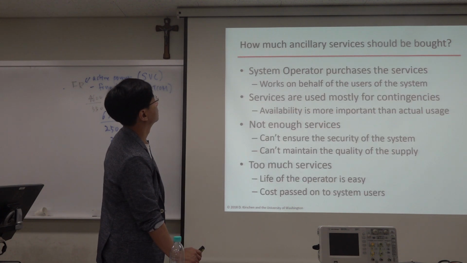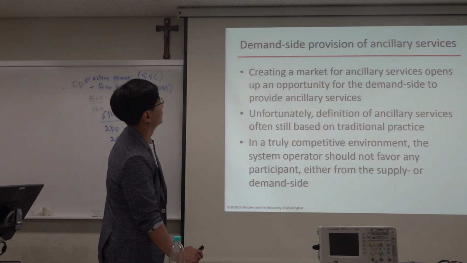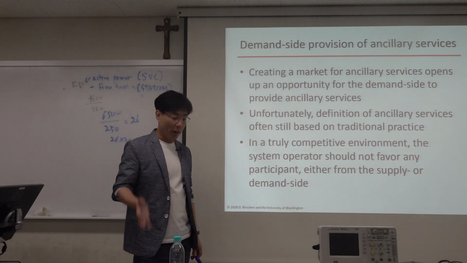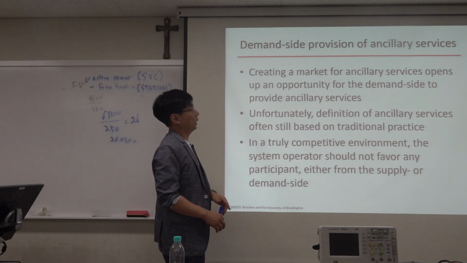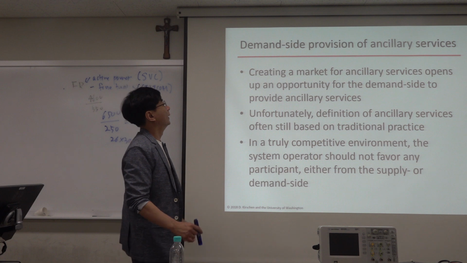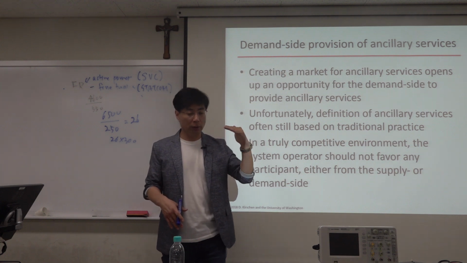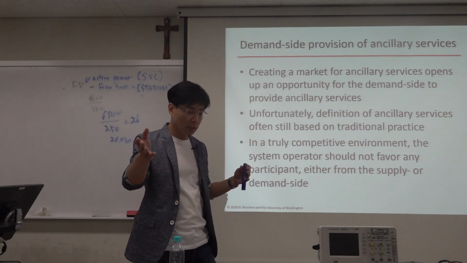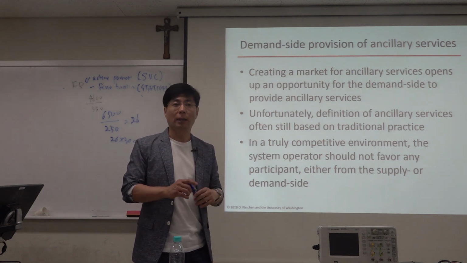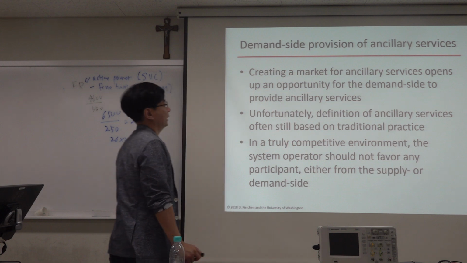So demand side provision of ancillary service is a good way, and it creates a market for ancillary services. And actually, as you know, in Korea we have a demand response market already, and the total demand response capacity actually increases, and check it on your own. I think it is like 7 gigawatt. I'm not sure. Yeah, it was 5 gigawatt before, but I think it increased further, so maybe 6, 7, or 8 gigawatt.